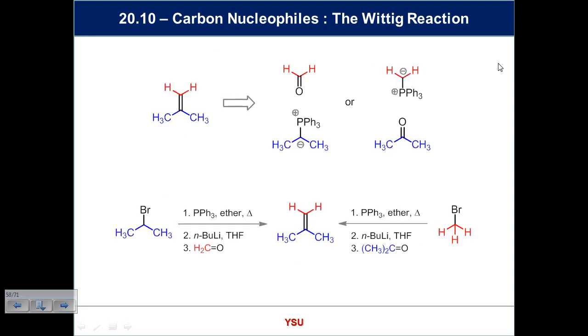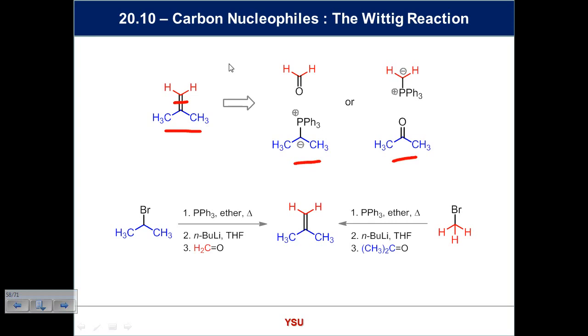So examples. You can now start to think about doing retrosynthesis, and you can start thinking about putting systems together to make more complex products. You look at these alkenes, they're not that complicated, but they do sort of exemplify the things I'll ask you. And if you think about this in a synthetic sense, how do I make this double bond? Well, typically what we've done is add a Grignard to a ketone to make an alcohol, then do dehydration, and you end up with a double bond.